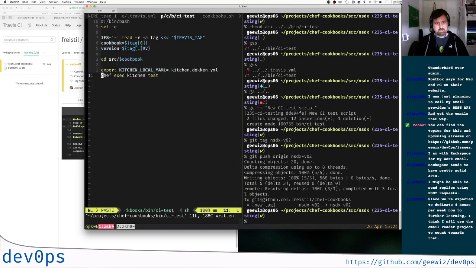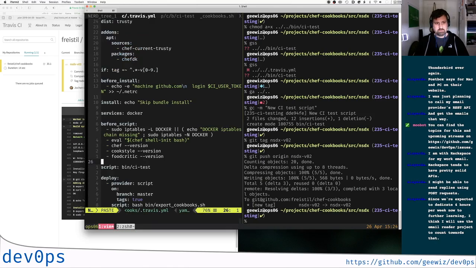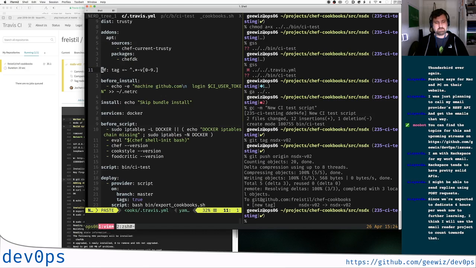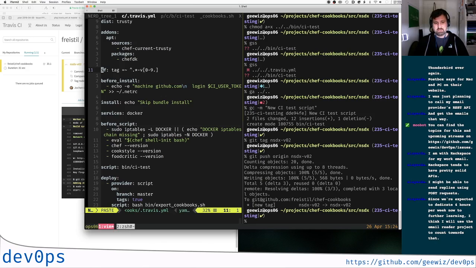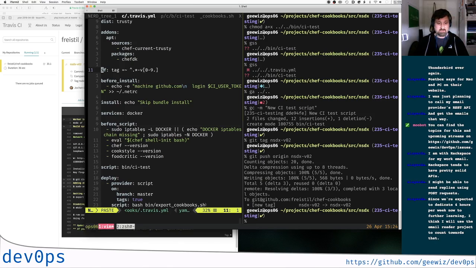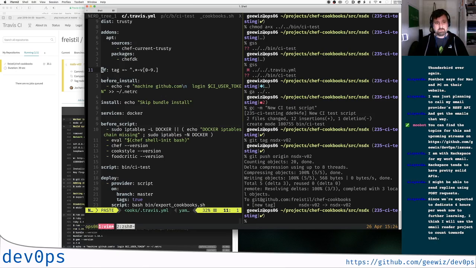I was just thinking about moving the constraint here into the bash script that I've just written, as I've done with the export cookbooks script down here. This cookbook checks actively if the Travis tag environment variable is set and simply exits if it isn't. However, having the constraint in the Travis YAML file is better because it will prevent a build from the start.